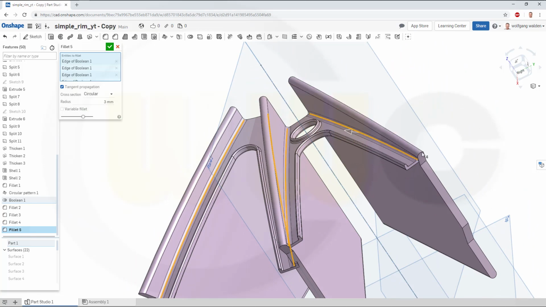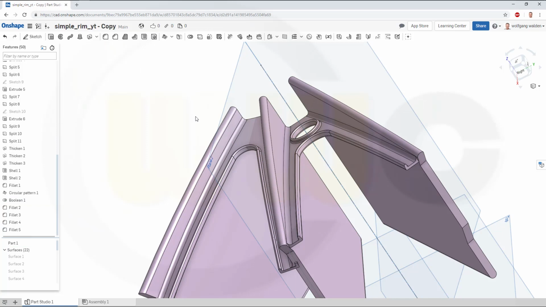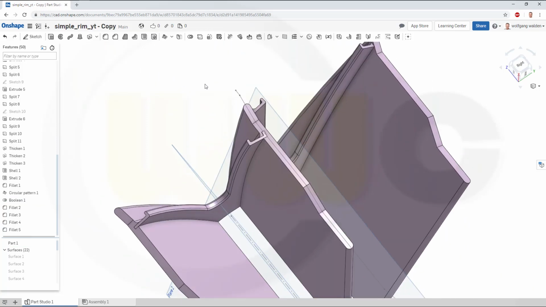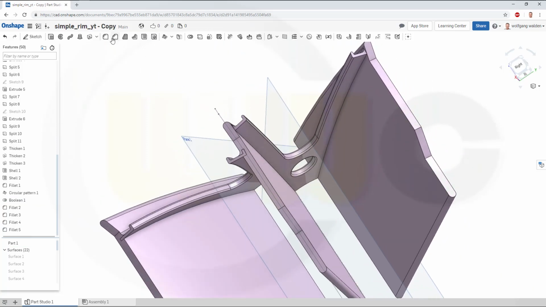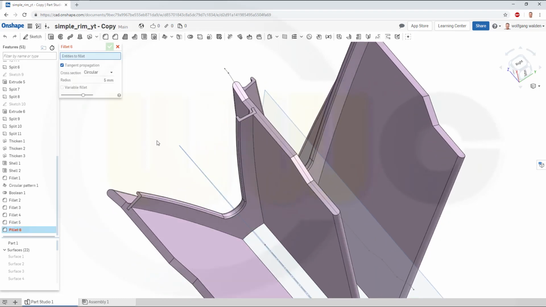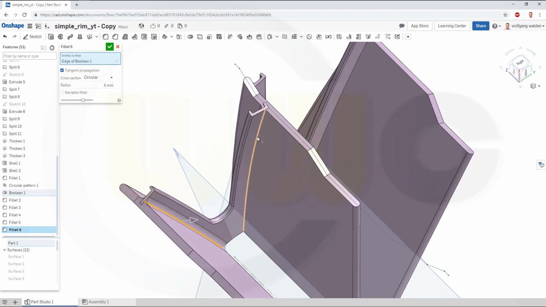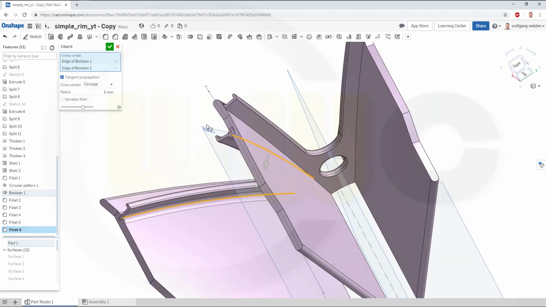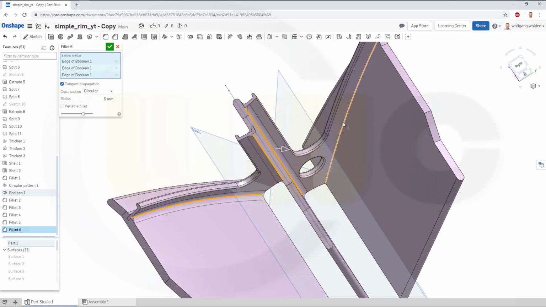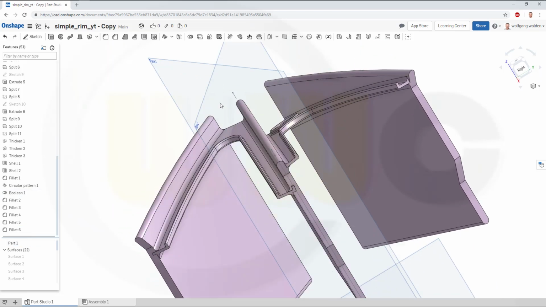This edge. Okay. Now here I could go for 5. 1, 2, 3, 4. Confirm.